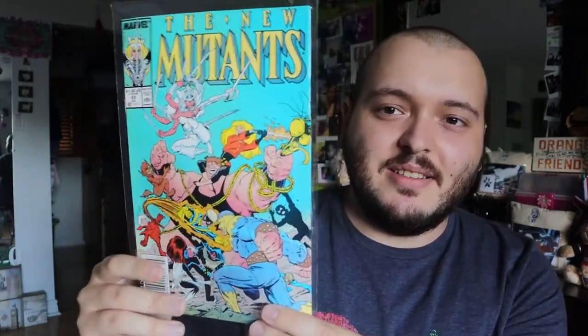Next is Fall of the Mutants issue 59. Now some of these are not bagged and boarded. Some of the comics included in the lot are. That looks really cool. Issue 61, another Fall of the Mutants. That's a nice scene. I like that. I'm not sure what any of these creatures are. I'm going to have to check out this comic, at least read it before I end up selling it, just to see what it's about. Then we have 65. I like how they have a light blue cover — I like how it's different colors. I'm usually drawn to the artwork. And I always like purple, which is 66, but I don't know. This cover is not really doing it for me. It's just a weird fight scene. I'm not sure who these are on the cover. I'm not really familiar with the New Mutants.